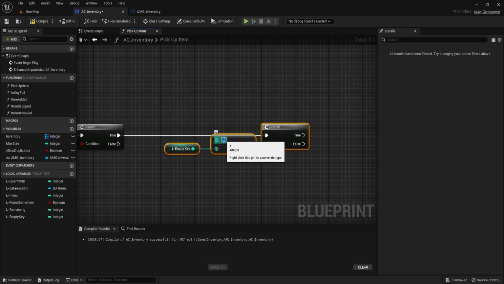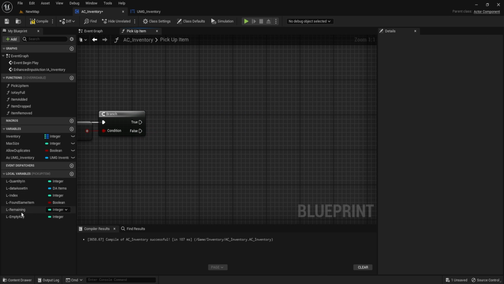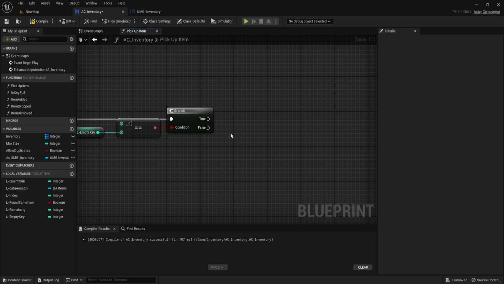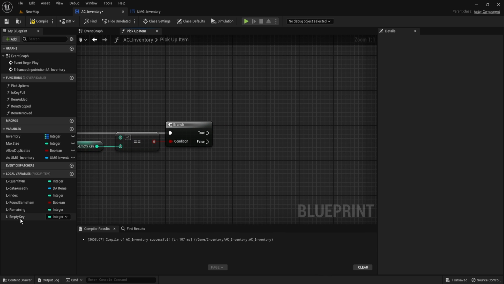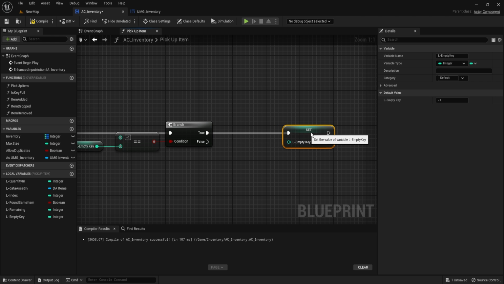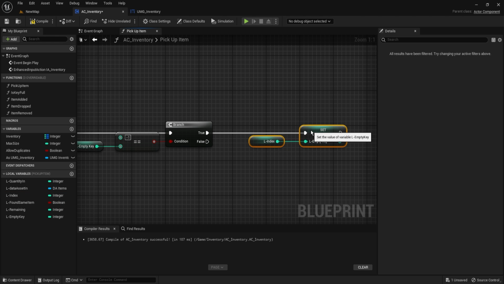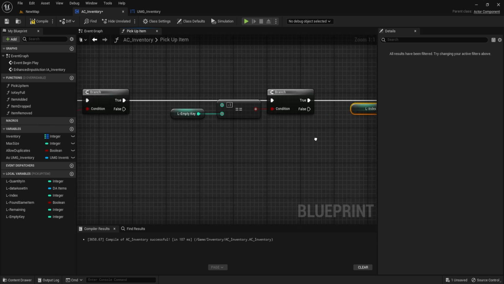So if it's double equal to -1, it means we haven't set an empty key yet. But if we have, we want to set empty key to the actual index. So what this will do is at the end, it will save this value to the earliest slot we found available, and it will put it in that slot.